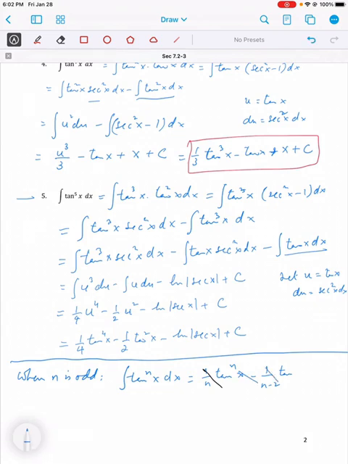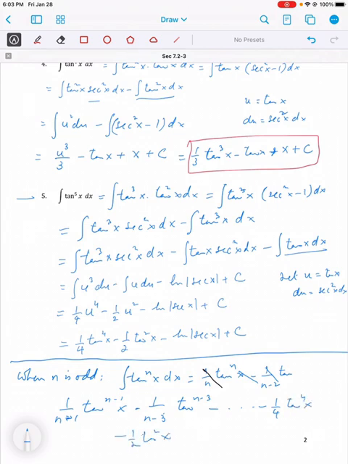tangent of n minus 1 x minus 1 over n minus 3. If you notice what is happening, we have a difference of 2. So n minus 1 minus 2 will be n minus 3, tangent of n minus 3, and then minus dot dot dot, so minus until we get to 1 over 4 tangent 4x minus 1 half tangent square x, and the last term will be ln of secant x plus c.